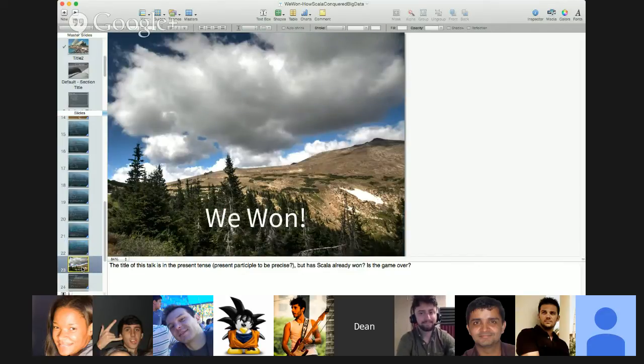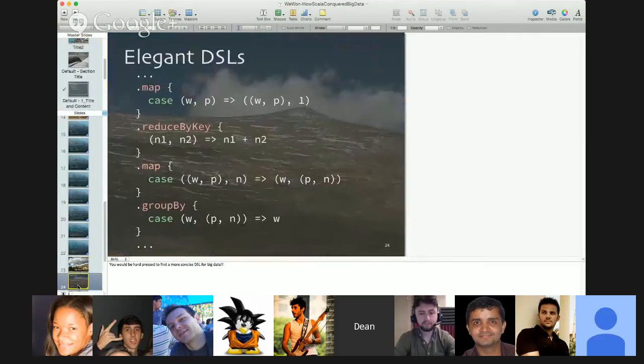So, why was Spark and Scala in general so successful here? Well, this is another example here of how you would use the core API of Spark to walk through records of data, transforming at each step. It turns out this little sample is taken from the inverted index calculation. And if you're interested in seeing that, I have a website called polyglotprogramming.com where I keep all of my talks. And if you look for the one called Why Spark is the Next Top Compute Model, you'll see this example in detail. So if you're interested in the core API of Spark, that might be a good thing to look at.